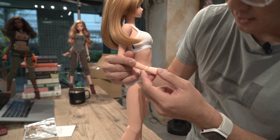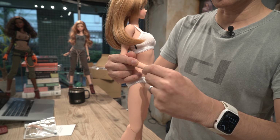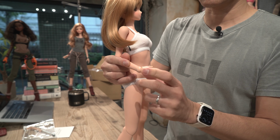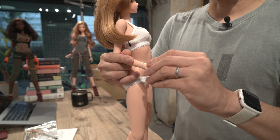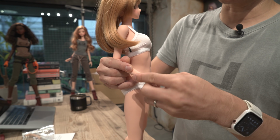So check where the axis is, and in this case it's over here, and that's where the hand will be able to move. The hand will be able to twist around like so, and you've got a nice range of motion over here.